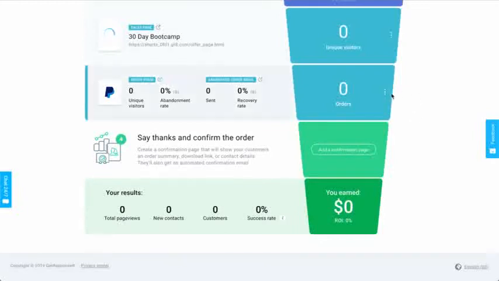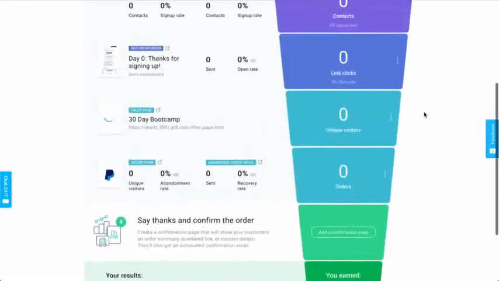But you can see if you hover right here, you have the option to edit this email. So if you want to be able to edit the email and what it says when trying to win back those people who abandoned the order form, you can do that right here as well. You can also preview this message with this option to be able to see what that's looking like.